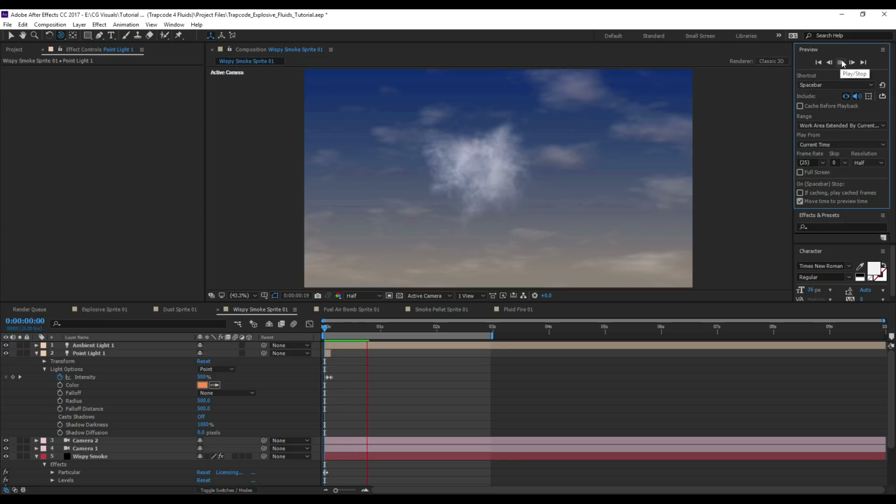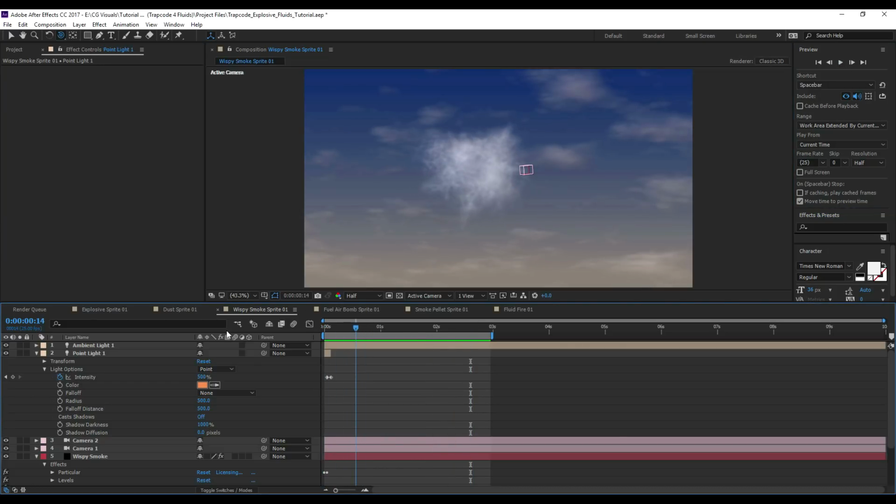And I'd probably be tempted to make another smoke element, maybe for the shell ejection casing, or maybe a slightly larger element. Maybe combine a few of them together and you can really get creative. Right, so we'll wrap things up there.